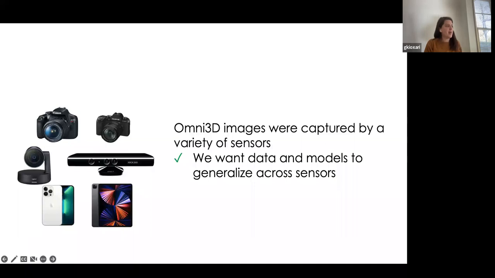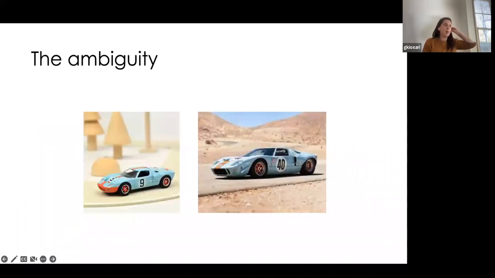But with that also comes an ambiguity, because of this variety of sensors that we have. And I want to try to explain why there is this ambiguity by showing you these two images. Here you see two images of a car. It's a similar looking car. The pose of the car is the same. It actually takes the same area in the image space.